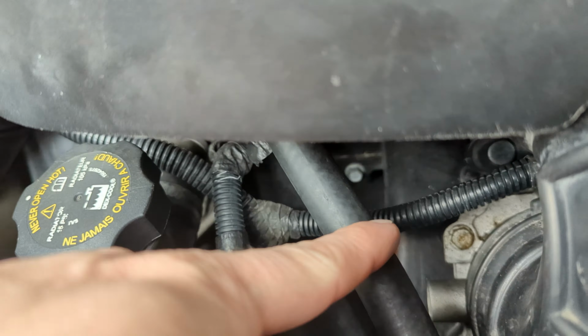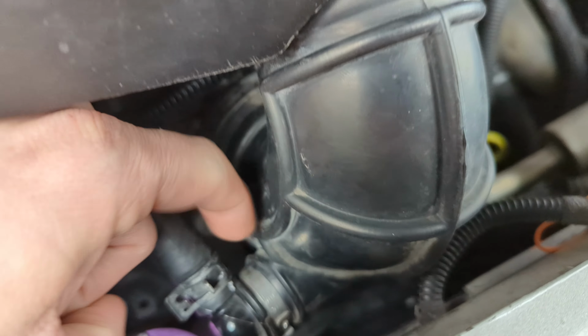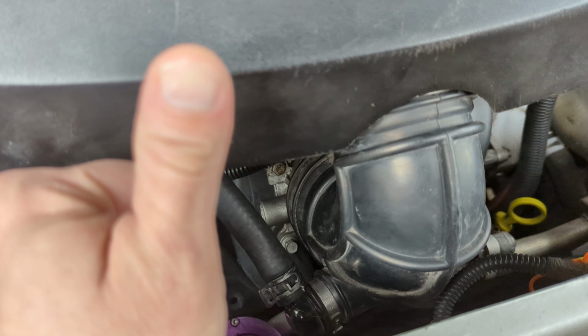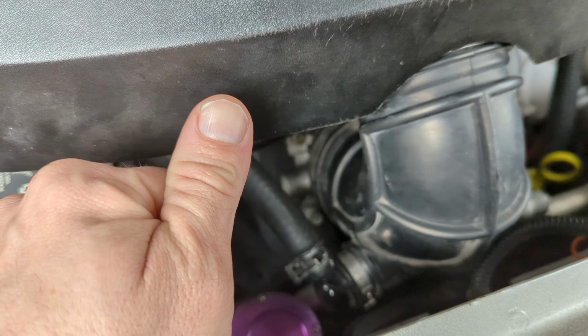After I put it on, not even a day later, the light comes on, and you want to know exactly what it was? This thing busted right here. But it wasn't technically this that busted. The trick was there was a hole right here around the lip on the bottom of this thing where they get wrinkled sometimes, because this valve is engraved onto this hose right here. It busted a hole so big I could shove my thumb in there. You know how big my thumb is. If you could shove your thumb in that hole, that's a big hole.